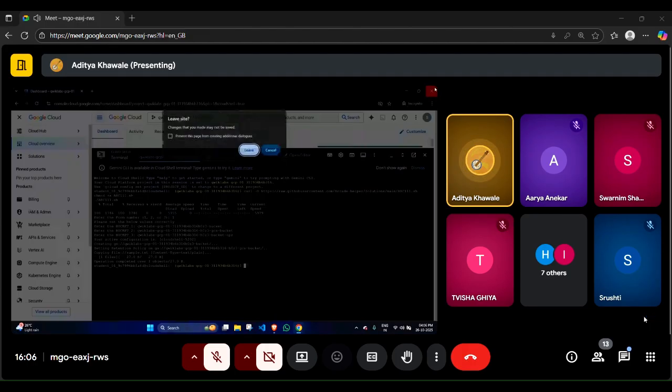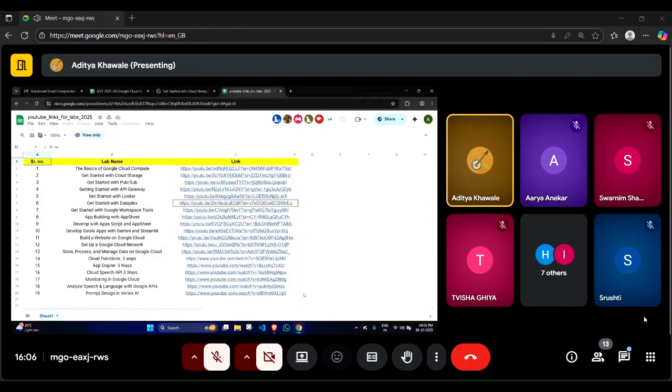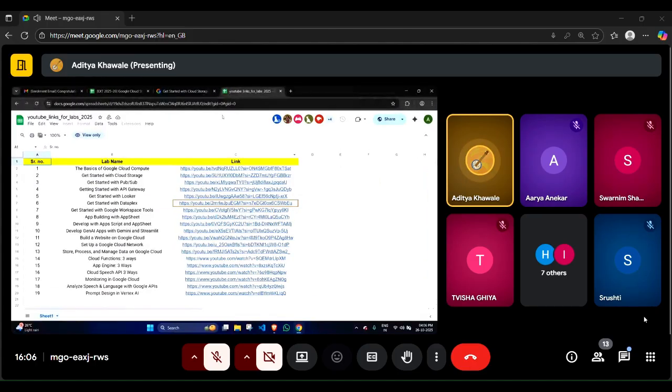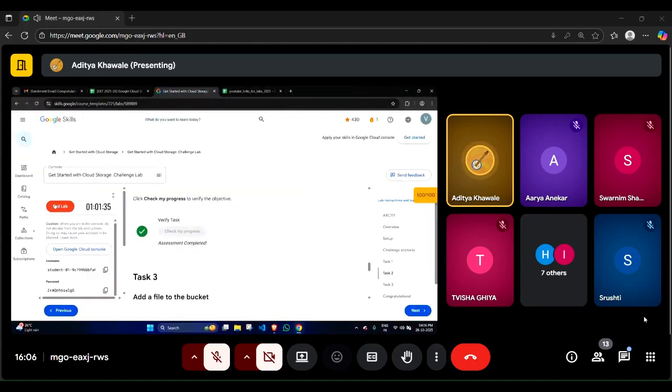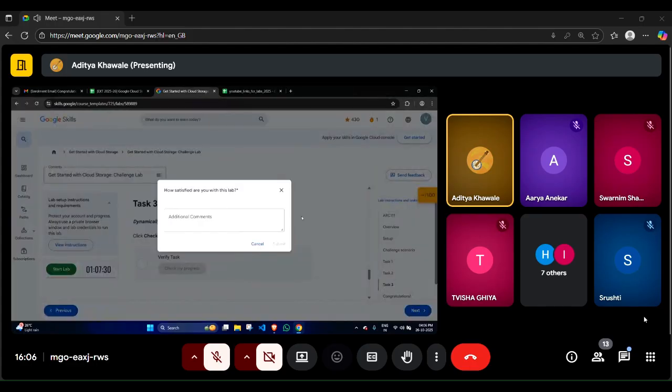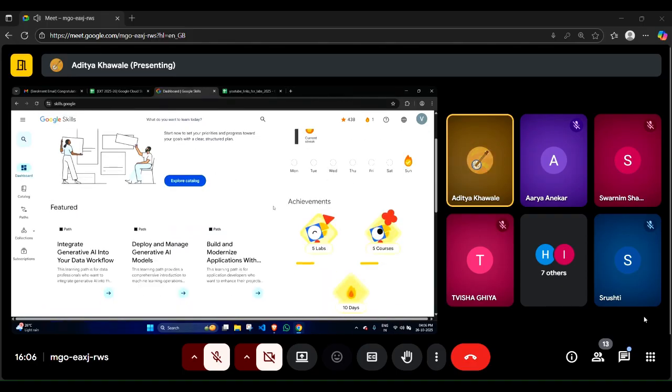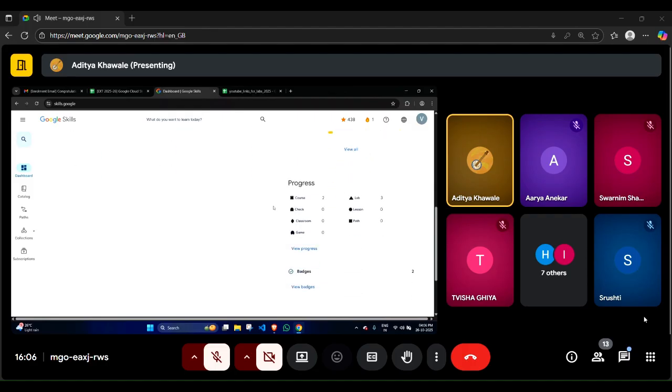Otherwise, you can complete this lab. Wait for a few seconds, then just refresh the page or go to your dashboard.